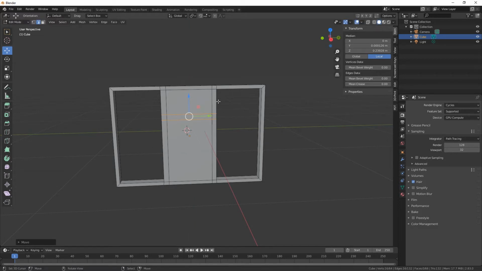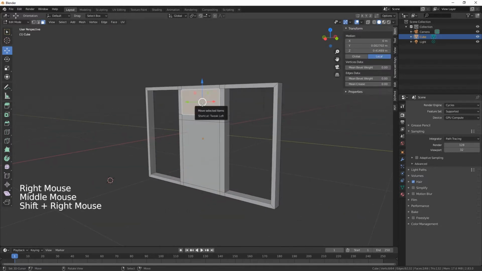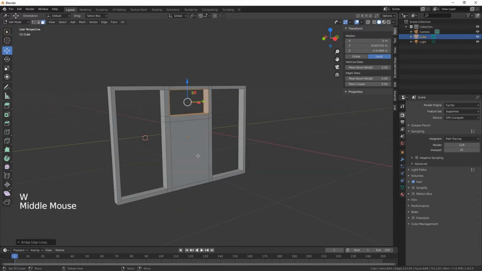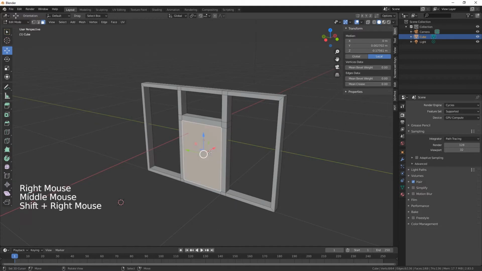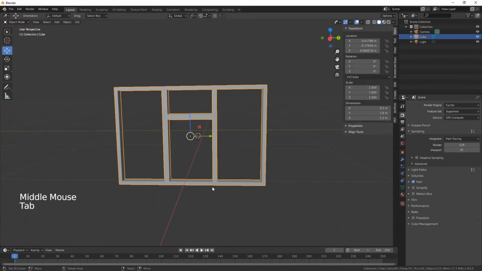So these 2 windows open up and this top window opens up, and then we're just going to select this face and this face, and we are going to W and bridge faces. We're going to bridge faces on this one as well. So there's our framework for our window.